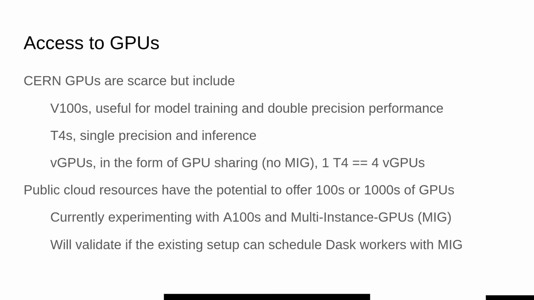But even for computation, because it's time sharing, if the GPU is not loaded with 4 instances at a time, you actually can get some decent performance there as well. And then where the big potential is, is in public cloud resources. So we've done tests with a couple of hundred GPUs for a single workload, but we actually have access to several hundreds of GPUs. Basically these are extremely cost effective if you use them in this way that you auto scale, because you just pay for what you actually use.